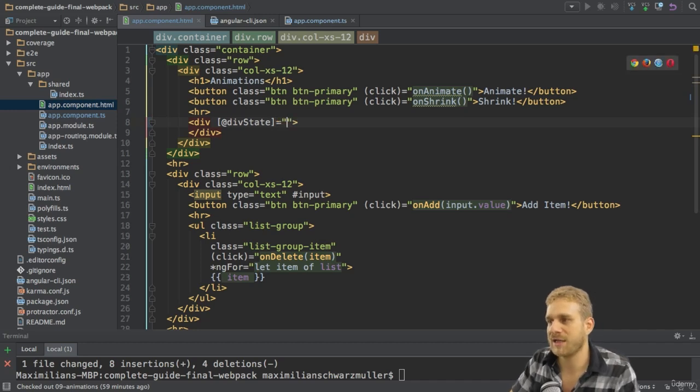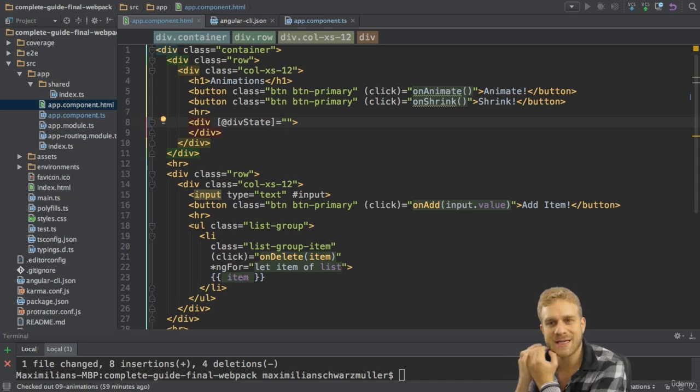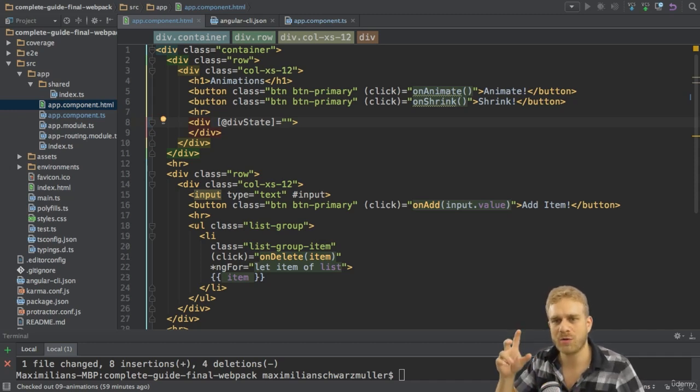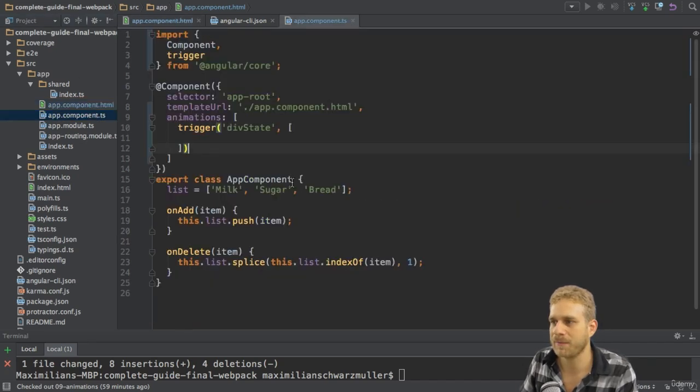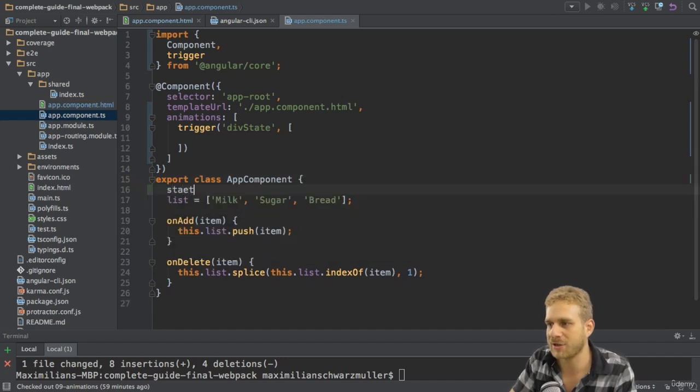Now we need to bind that to something because the animation I'm going to define in a second shouldn't run all the time. So here we need to bind the condition which then controls which part of that animation we're going to set up should run. I'm going to bind this to a simple property named state, which doesn't exist yet, which I'll create in my component, a normal property in that component, state, which I will set to normal initially. That is up to you. That could also be a number, whatever you like.